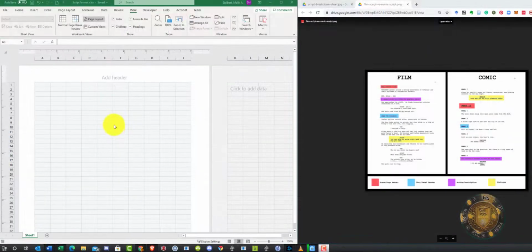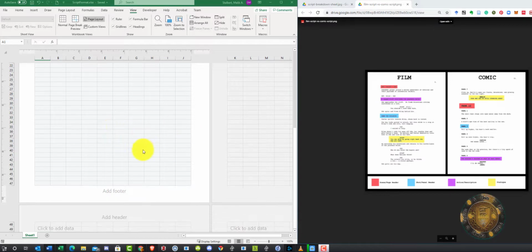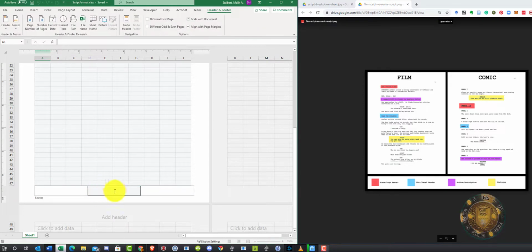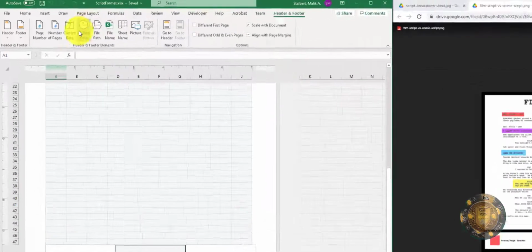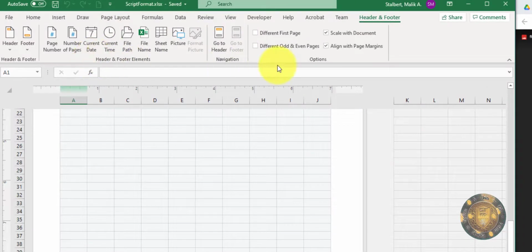The first thing I want to do is make sure that every one of my pages has, let's say, a page number on there. So I want it to be center aligned, so I can go ahead and click on this center box right here. If I wanted it left aligned, I'd put it here, and obviously if I wanted it right aligned, I'd put it here. Once I click in there, it'll turn gray, but also this new menu opens up called Header and Footer, and I have a lot of different categories here that I can work with, but all I want is the page number.